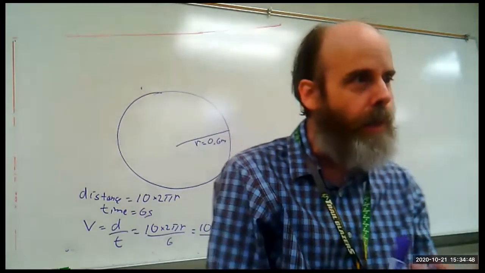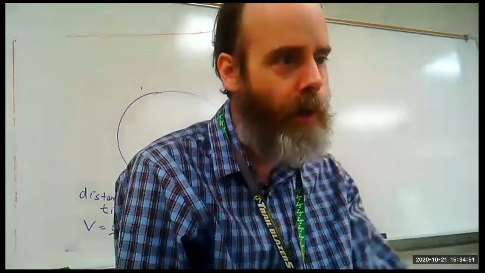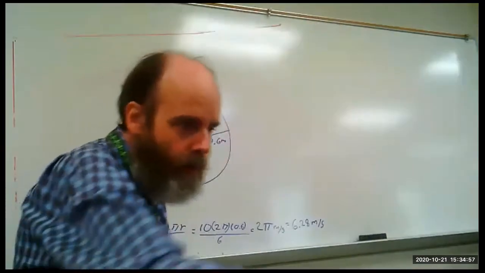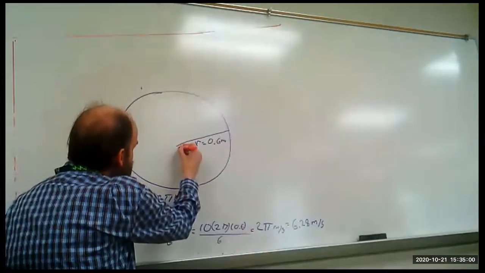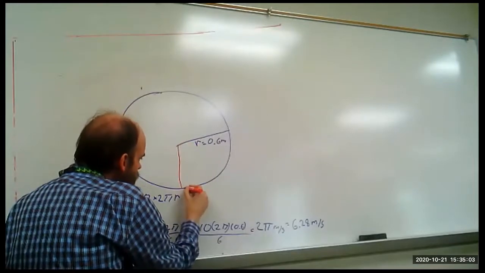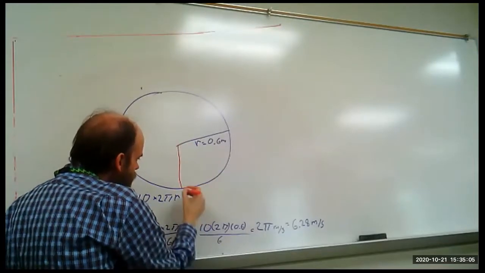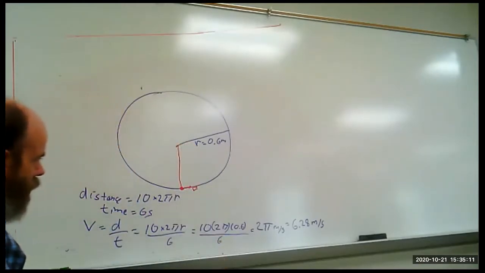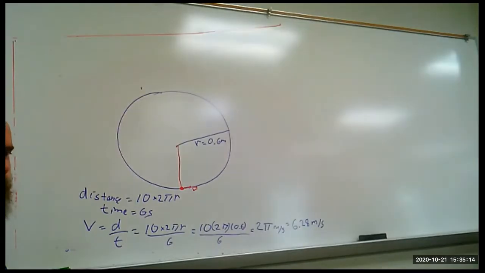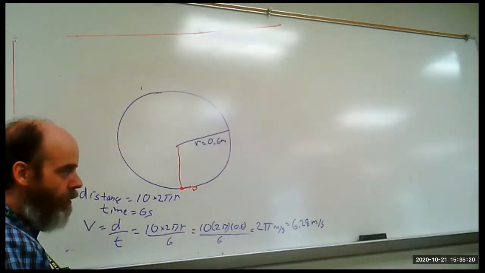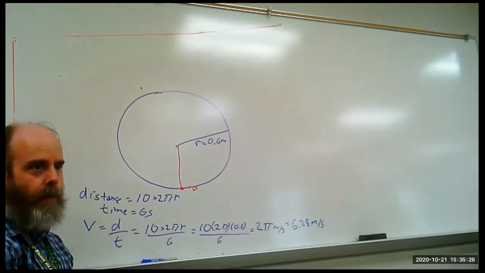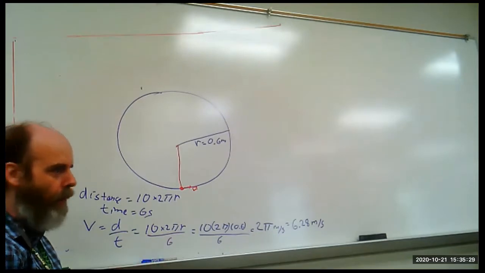Now, we want to find the tension at the bottom of the circle. So at the bottom of the circle, right here, this is the string, and that's the velocity, and there's the ball. This is the center of the circle. At the bottom of the circle, there are two forces acting: force of gravity down, and the tension in the string up. I'm going to draw this with the tension larger than the force of gravity, because it has to be. Since the acceleration is upward, the net force has to be upward.